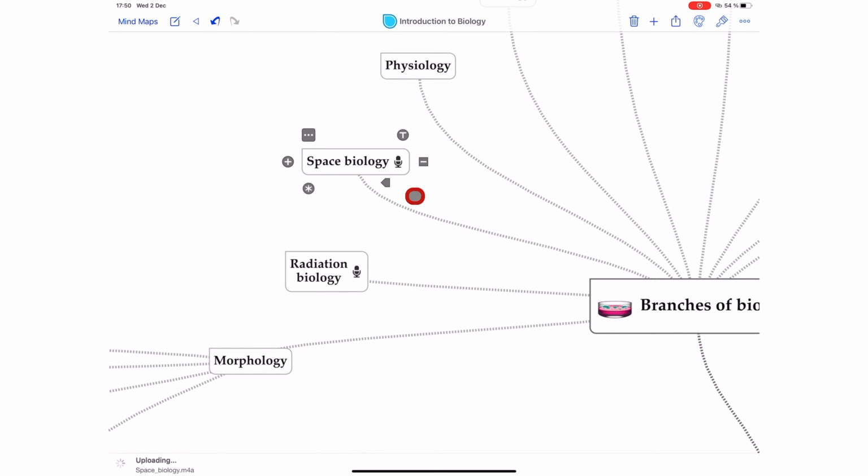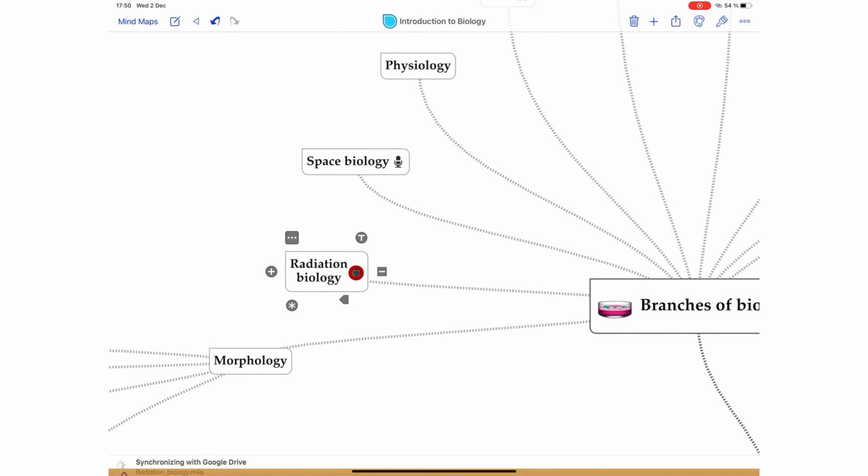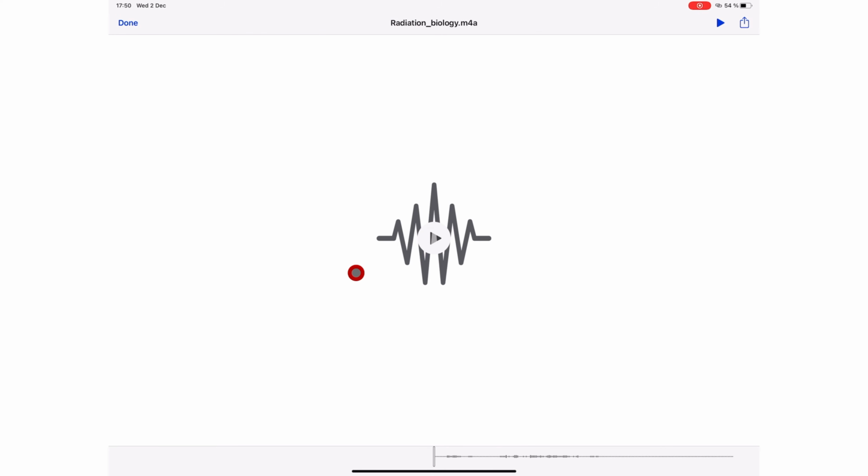The application adds an audio icon on the topic and you can listen to it when you tap on it. Media interaction with the mind map is really important. An overlay window would be an ideal way to do this, especially for audio. It doesn't have to take up the whole screen.